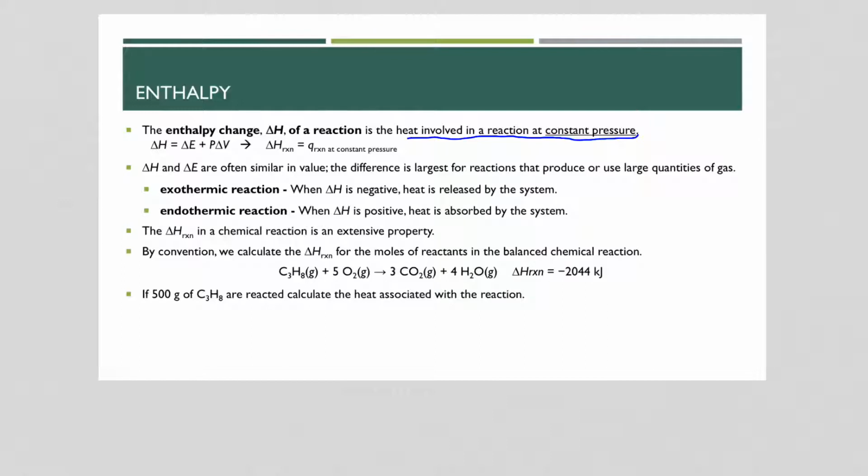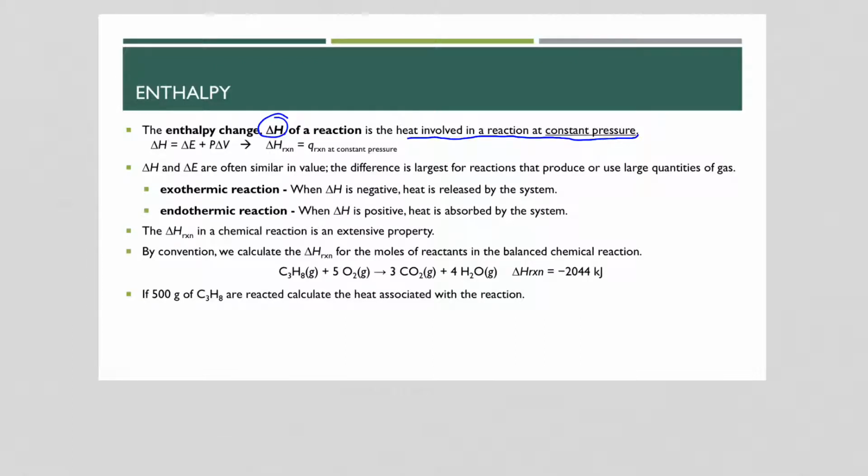So the enthalpy of reaction, or more importantly, the enthalpy change, right? Because in all of these, we're interested in changes, right? What happens at the beginning and the end of some physical or chemical process, right? So we have the change in enthalpy, and enthalpy is abbreviated by capital H, so the delta H is the heat involved in that change when that change is done under constant pressure conditions.